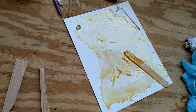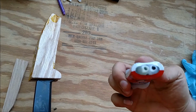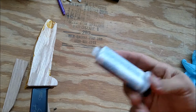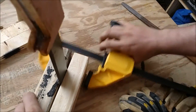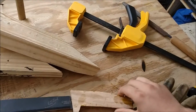Now maybe if I'd used a lot more ink it would have turned black, but I don't think so. And I used an entire tube of epoxy gluing this knife together to try to fill the gaps between the handle. So this is me setting it up, letting it dry, and now it's dry. It's hardened up pretty good.